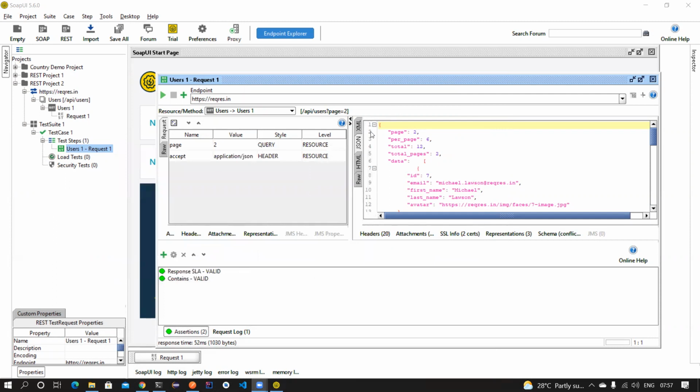Template for path variable. Okay, maybe yeah, that's what I'm missing. So we'll see that later. But anyways, I'm just giving you an idea of all the things we can do in SoapUI. This is not the complete thing. We will dive deep into one by one later, so don't worry about it.